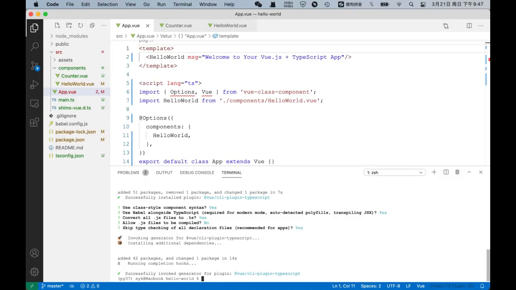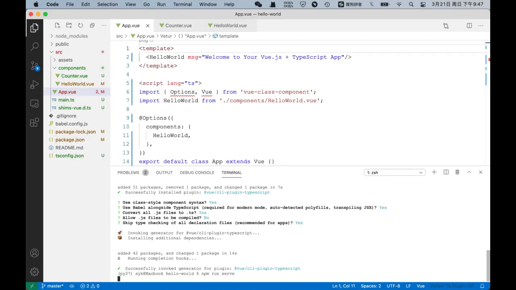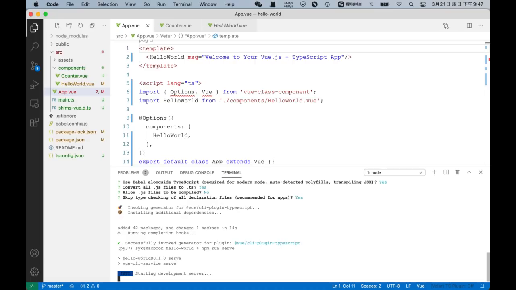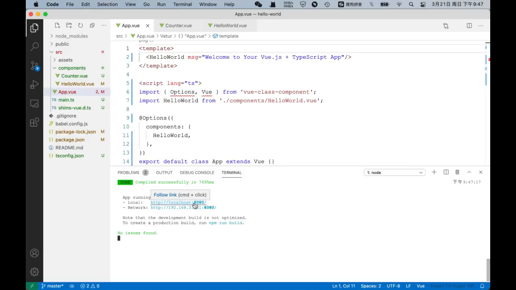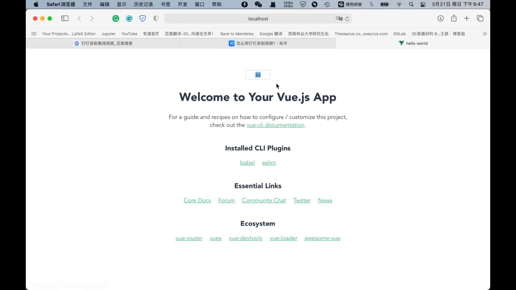Let me run this project again. npm run serve. Okay, started. You can see this image is gone because we removed that one.